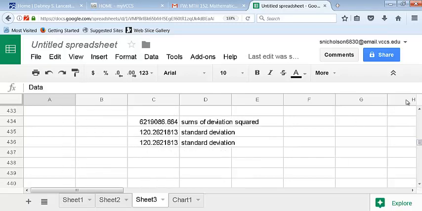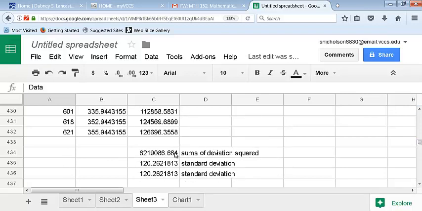how many times will you ever have to do what I just did, unless you take statistics again? Not many times beyond that, except for your project. You'll just use the built-in function, but it gives you an idea of what the process is. So that little function, standard deviation, does exactly what I did here, but does it in the background.